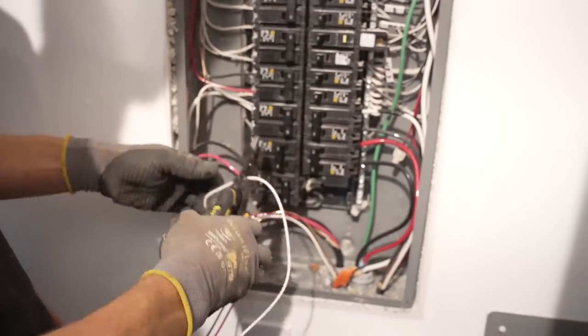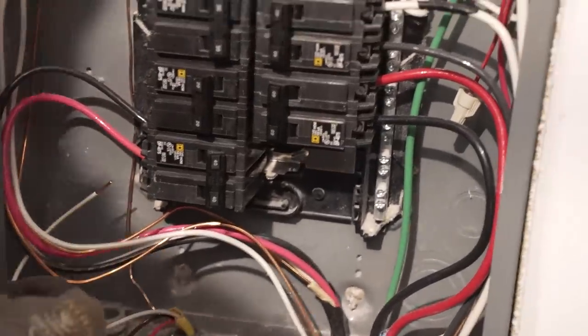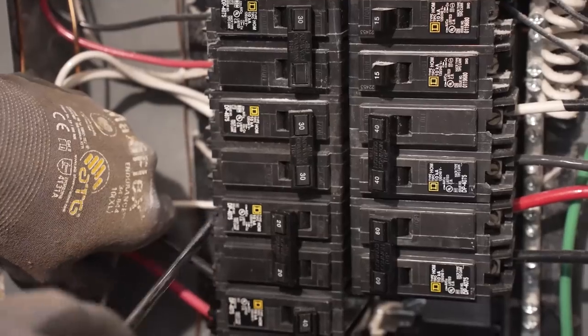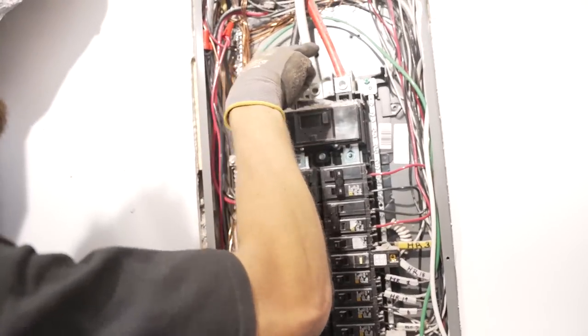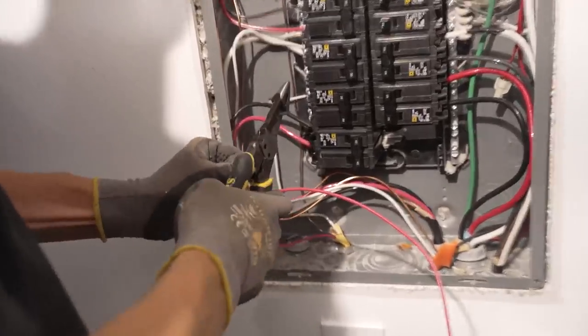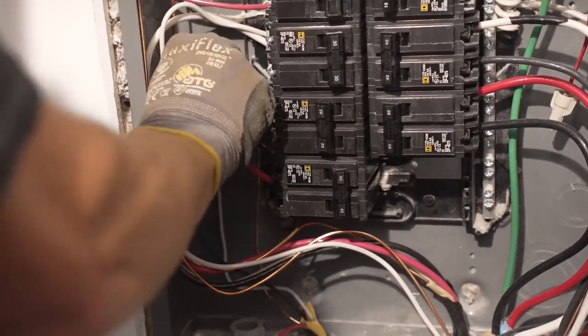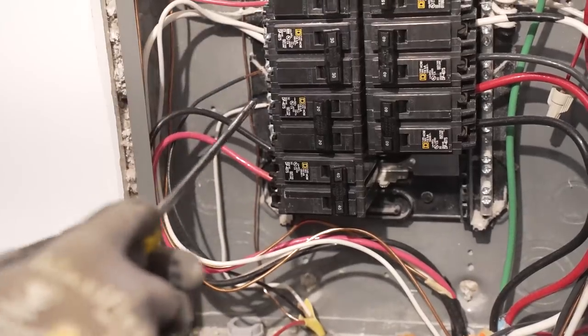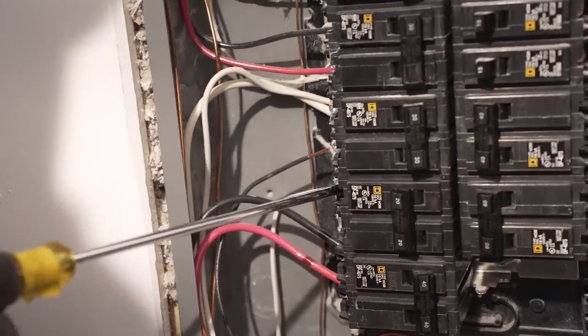Got my neutral — strip off another half inch and bring it in. Black on top, I'm going to land that as L1, which corresponds to the black incoming on the left. And L2, which is red, is incoming on the right. I'll give myself a little extra conductor — if something burned up, a breaker burns, cooks the wire, you've got to strip it back and terminate it. Wiring should almost never be tight as a piano string — you can't think of any time you'd want it to be that tight.